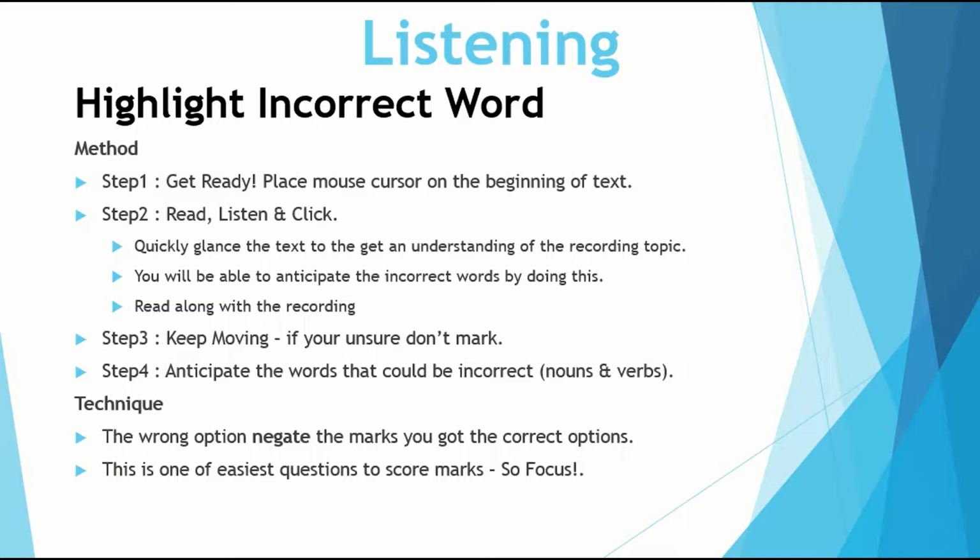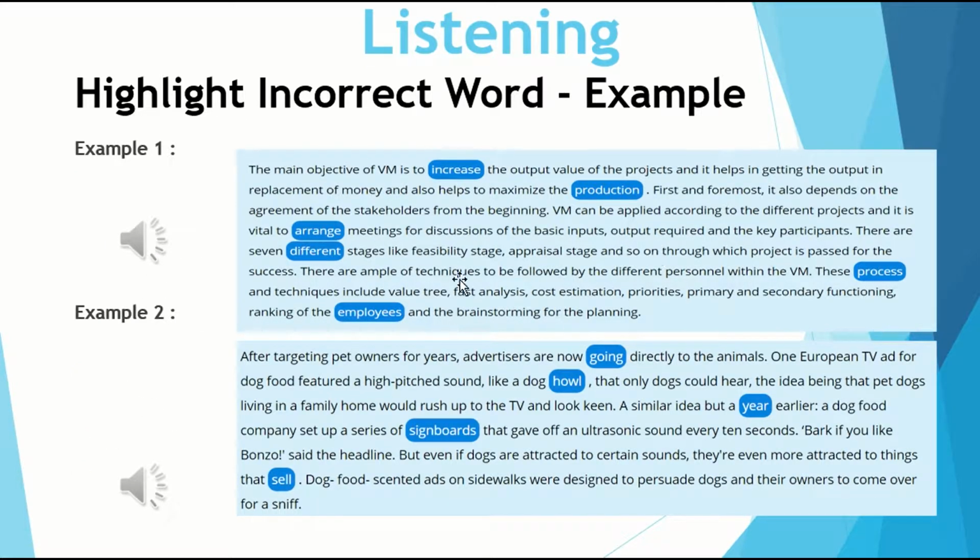Before we go into the method, let's just quickly have a look at the highlight incorrect word example. So guys, you will be presented a text like this. Ignore the ones in blue. Those are actually the correct answers for your reference, but it'll just be a plain text and you can start marking the incorrect. So basically the word in the text will not match the word in the lecture. So that's all it is. You just have to highlight the incorrect word. I will play both the examples in the later half of the lecture.